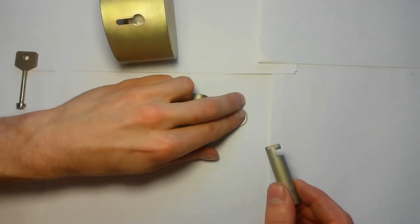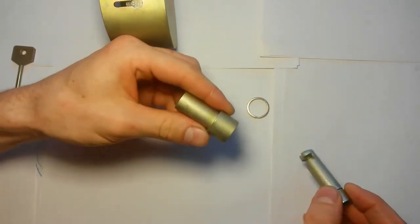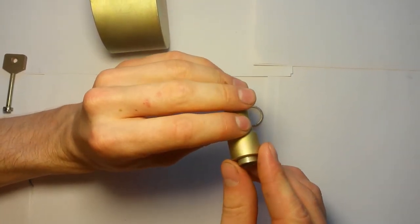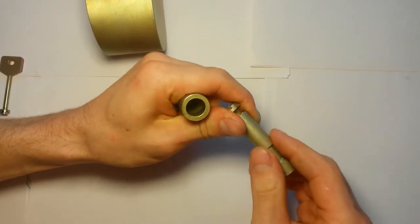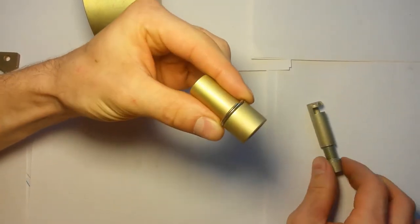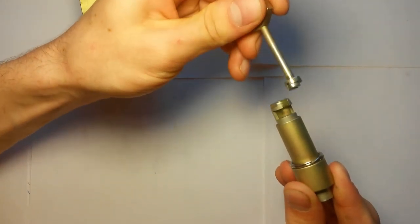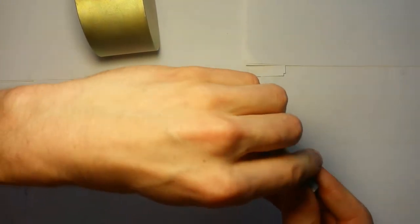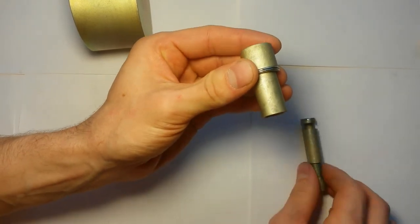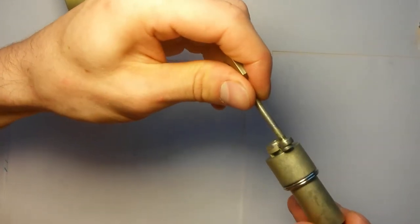Next, I will tell you about all the features associated with exploitation. The secret mechanism is inserted into the bushing in the direction from the larger diameter to the smaller one. The dimensional connection is calculated in such a way that when the bushing in the hole rests against the ledge, its movement becomes limited. And wedging the mechanism inside the case automatically opens space for entering the key. If the secret mechanism is inserted in the other direction, and if the bushing has some free movement in the hole, it may overlap this space. This may create some problems with entering the key, therefore it is better to insert from the larger diameter.